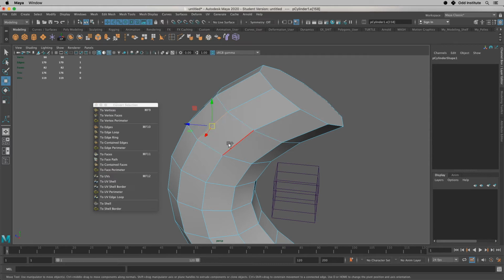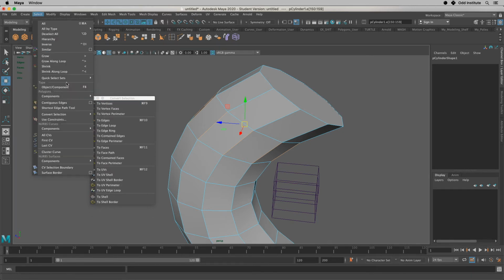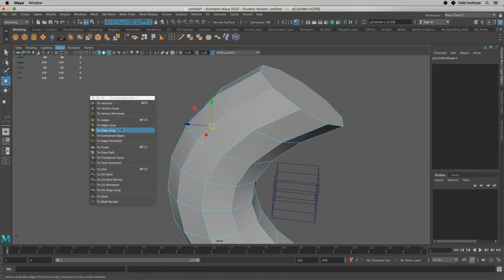So most times, so basically that tool is here, right? So that's in your select convert selection, right? When you go to select convert selection, you select one, and when you hit the edge ring, it becomes edge ring. So the shift is meant to do that. But honestly, I'm not sure why it sometimes doesn't work for you. Does it work with the faces, or just doesn't work at all?